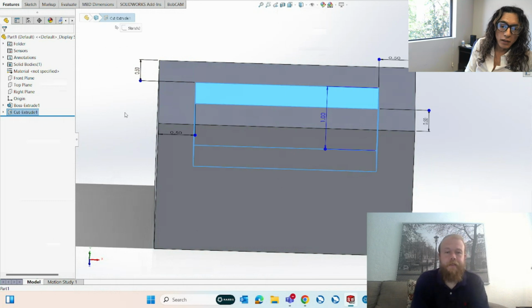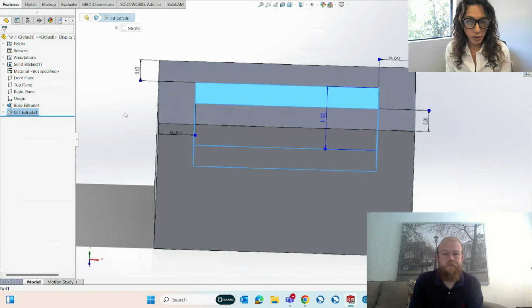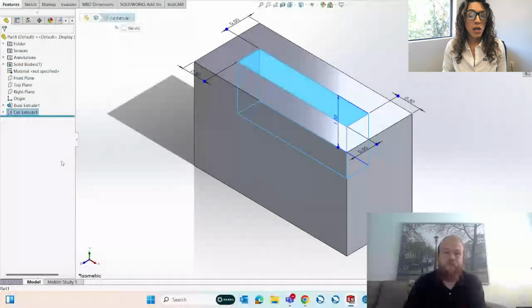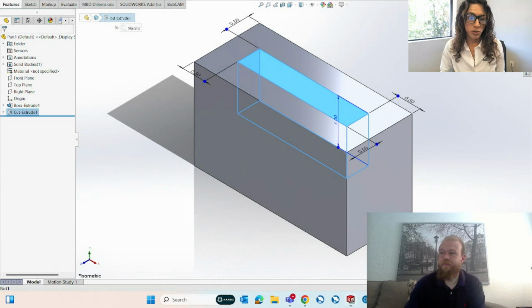Exactly. And again, we come back to the importance of SolidWorks, and basically that's the biggest differentiator between BobCAD and SolidWorks. You could do this part in BobCAD just as fast, just as easy, but coming back and changing it with relationships like we're doing it right now, it will be harder. We'll just have to redo the whole thing or just change the shape on its own.